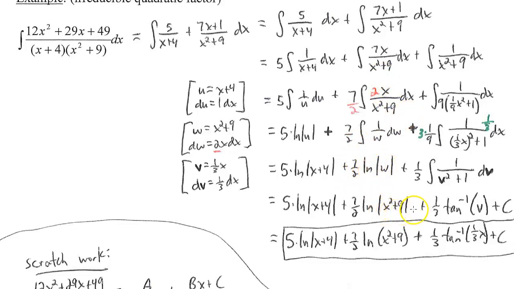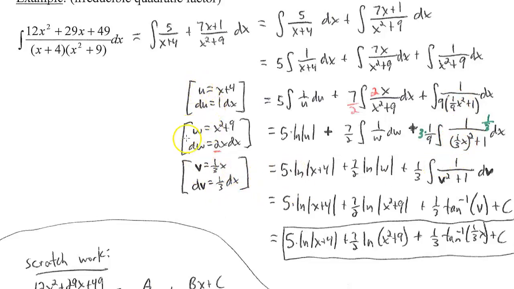Okay, now how about the 1 over x squared plus 9? Well, there is a formula that you could use, but the only one I remember for tangent inverse is that 1 over x squared plus 1, the integral of that is tangent inverse. So what could you do to get a 1 there? Well, you could factor out a 9. Right, this is 9 times 1/9 x squared plus 1. And then write 1/9 x squared as 1/3 x quantity squared. Okay, and then do a u substitution.